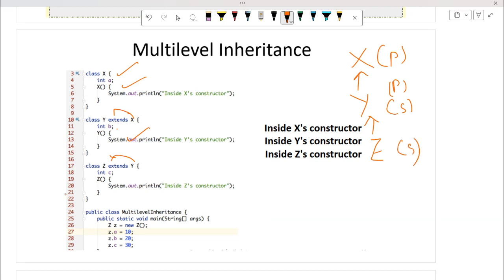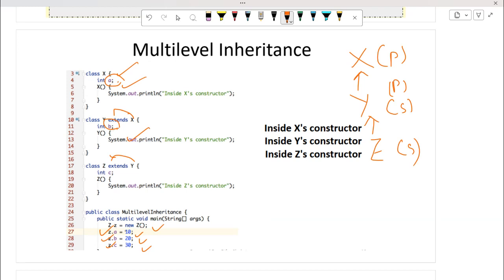So when we are creating the object of Z and we are entering the values of A, B, and C, as Z is extending Y, it is getting access to B. As Y is extending X, it is getting access to A as well. So all variables A, B, and C would be assigned 10, 20, and 30.